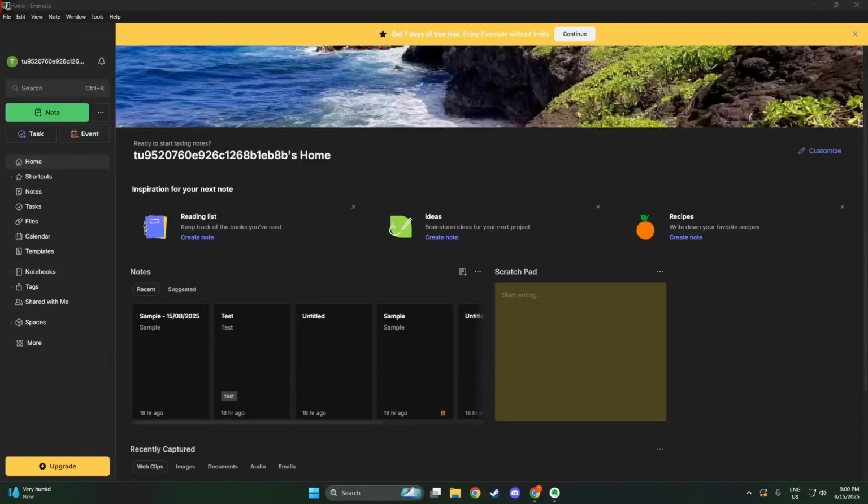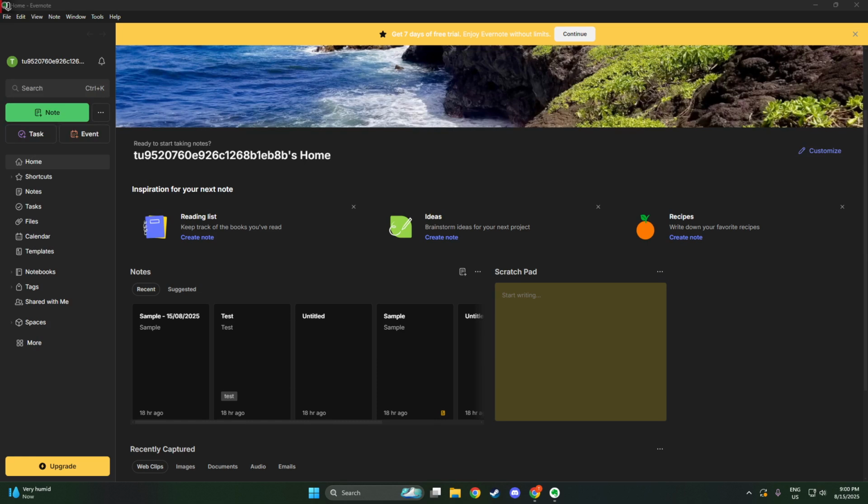In today's video, I'm going to teach you how to download Evernote notebooks, making sure you have a handy backup or a file that you can use elsewhere. Let's dive right in. To begin, it's important to use the Evernote desktop app for this process, as the web version doesn't support exporting notebooks. So, if you're currently using a web browser, go ahead and switch over to the desktop application to get started.